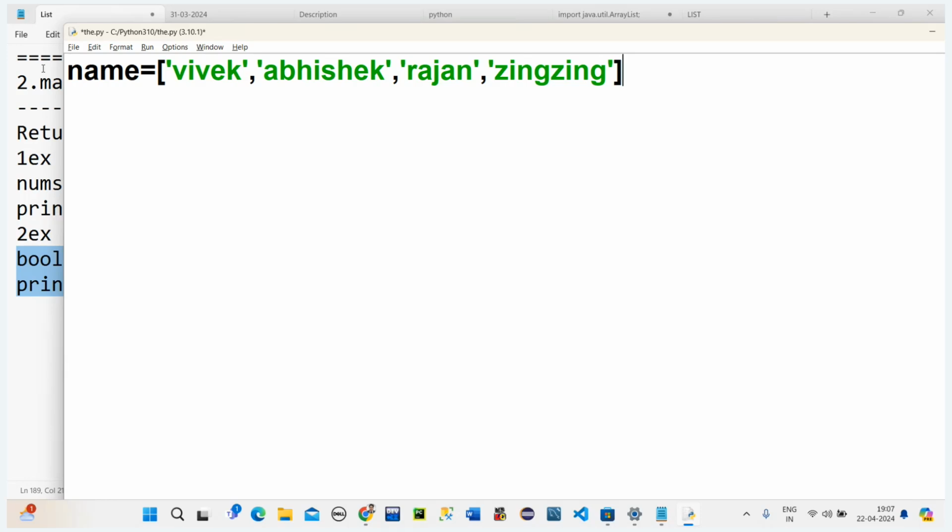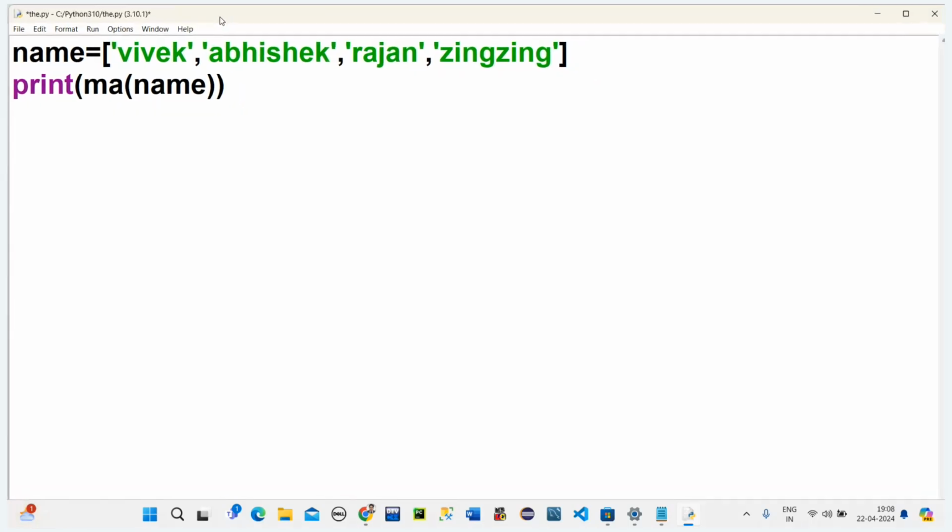It is not a name, but I have just written it to understand. Let's understand what happens whenever I'm trying to find the max in strings. Max of name. Can you tell me now what can be the output here?